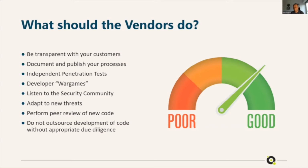Always perform independent penetration tests, but also do your own penetration tests as well. So as new services come online, test them yourselves. Reach out to companies like George's, RedScan. There are plenty of others on the market. I'm sure they offer penetration tests. But again, make sure it's not just testing the cloud-based software solution, but also their own internal services as well. Our developers actually perform war games themselves on their own software, on their own colleagues' software, I should say, so that they test each other's code to destruction to make sure that it's secure.